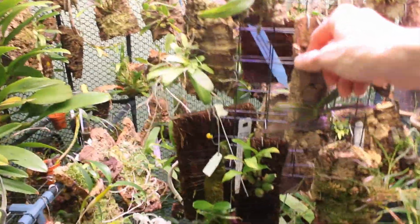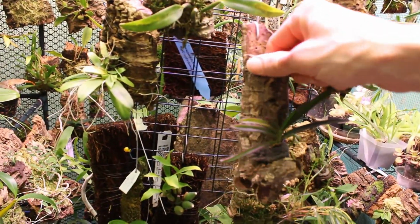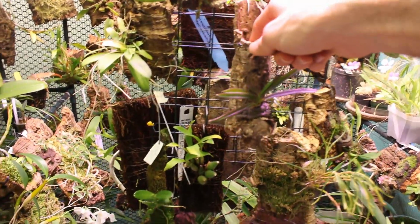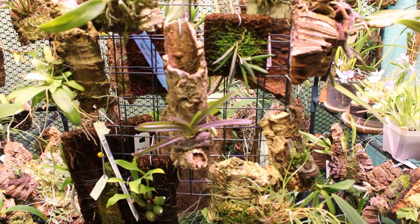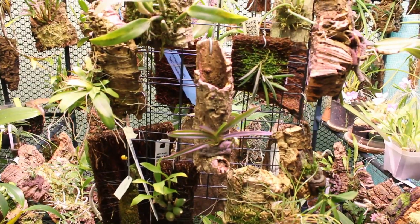It's on this cork round. I'm trying this out, to give the roots a nice place to ramble everywhere they want, with one little piece of that synthetic moss on it. It holds just enough moisture for about a day, and then it dries out. I leave it dry for the better part of a day or so, and go from there.